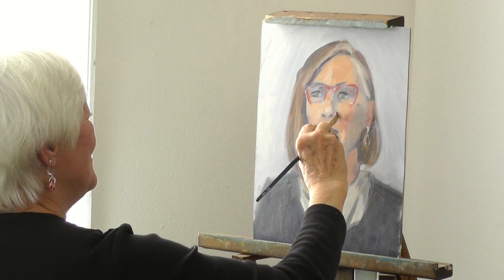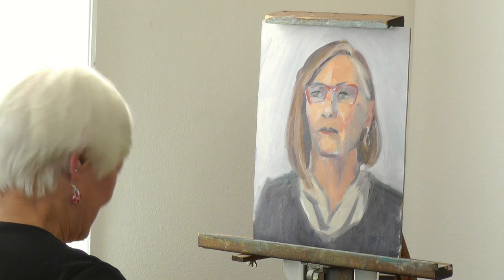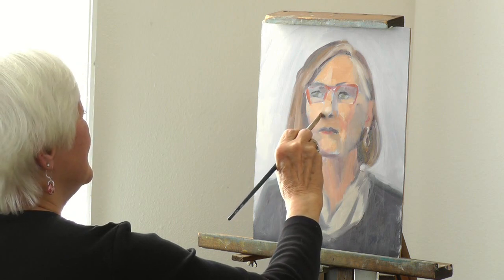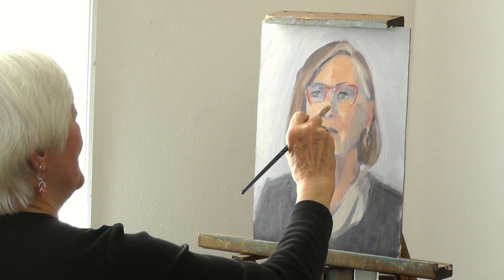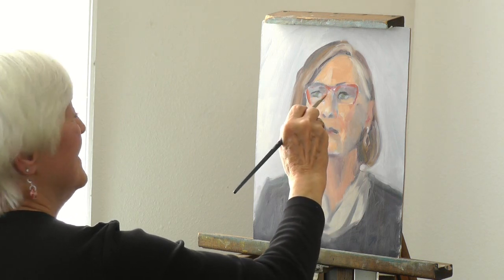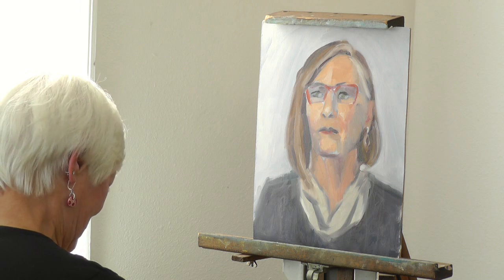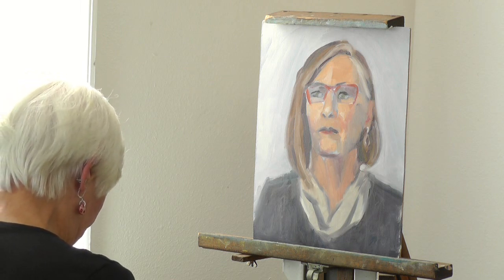And around the nostrils, the nostrils are usually a little bit brighter in color. They're a little warmer, like reddish, orangish. Huh, that's kind of a pretty good shape there so far. See if I can do something to fix what I did to the lips before.